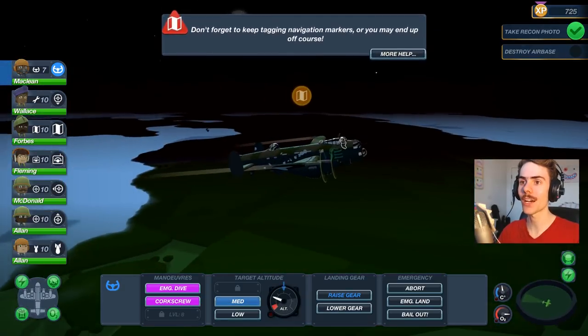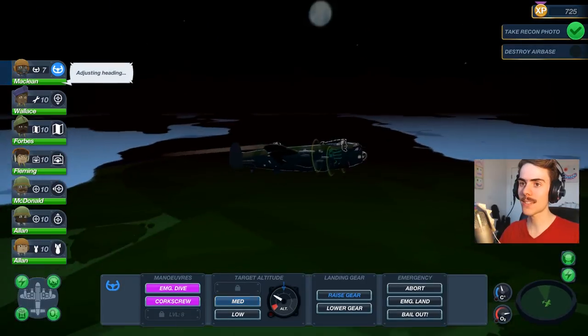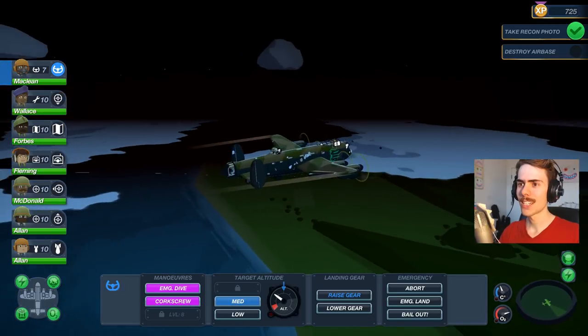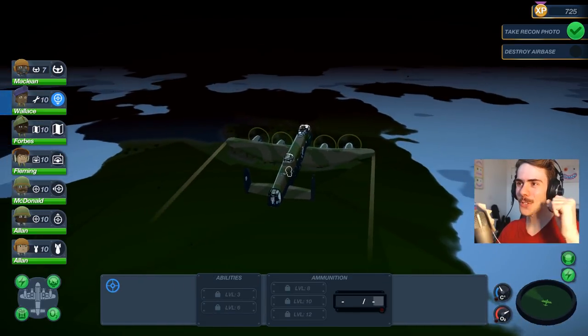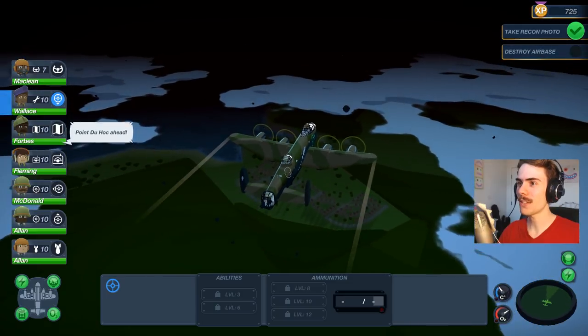Navigation markers. Okay, we are going the exact opposite direction. That way, please. Whoops, I'm definitely not German. What do you mean? I am not the German. We have to go and give those Germans the old heave-ho. Yeah.